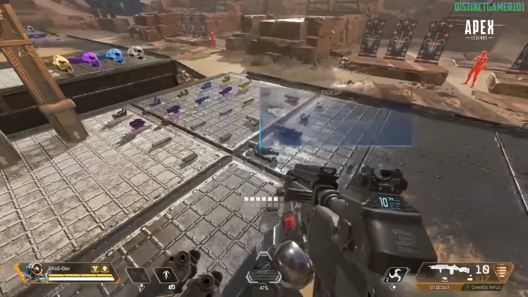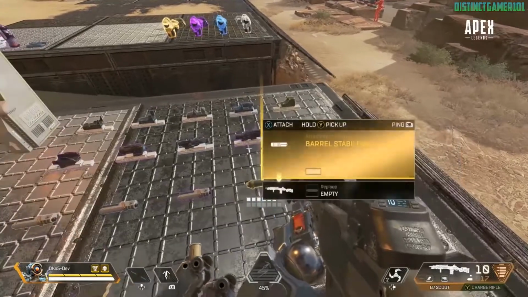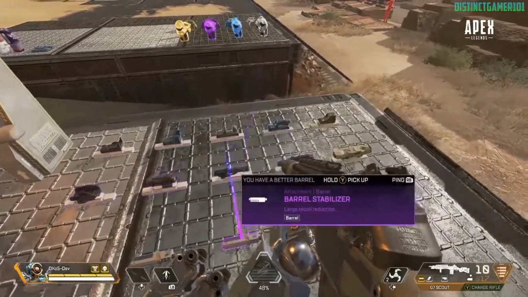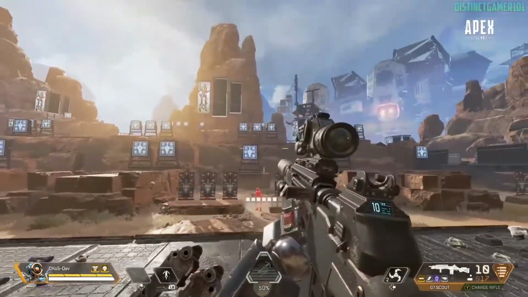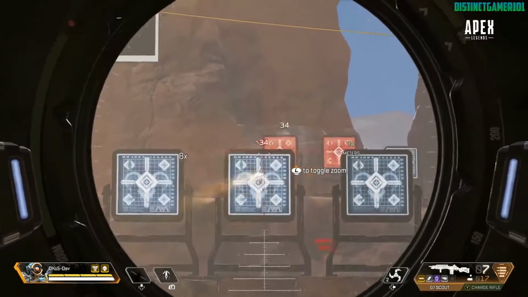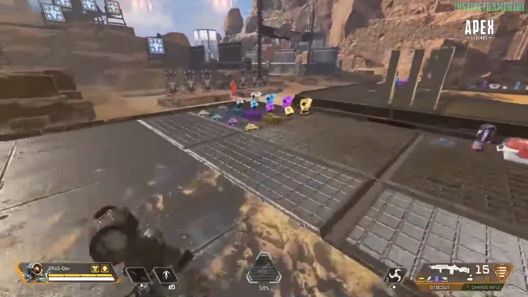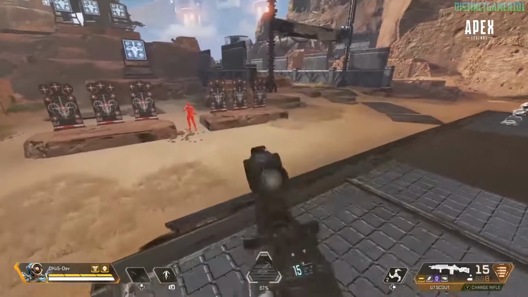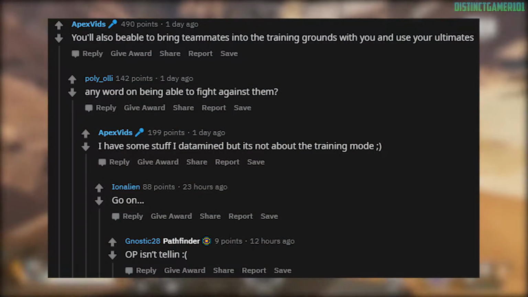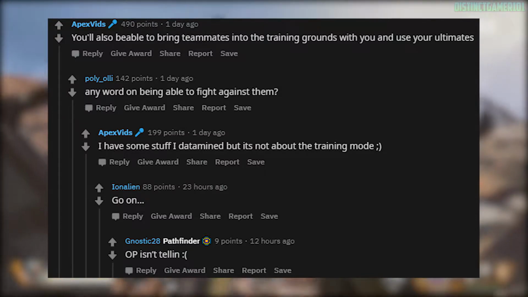The devs did not make it clear on how many players can actually join the firing range. I'm imagining just 3, a full squad, but it'd be really cool if a team of 6 could join just for the option to 1v1 that squad if friendly fire is available in the firing range. But speaking of this topic of 1v1ing a squad, a Reddit user Polly_Ollie asked if there was any word on being able to fight against your teammates.